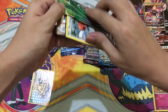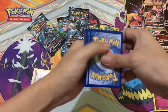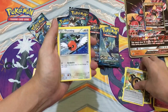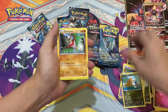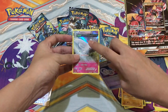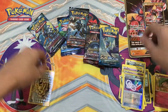Open this pack. So three cards, get the code, three cards at the front. I'm gonna fast roll this Dragonair, haven't got that card. Natu, Dratini, Hawlucha, and a reverse Gallade Spirit Link, and then Togekiss. Not excited with this card. I actually have this card where I've bought like three packs, and yep, that's a duplicate for me.